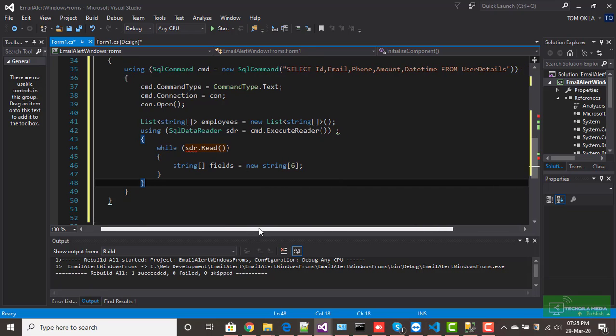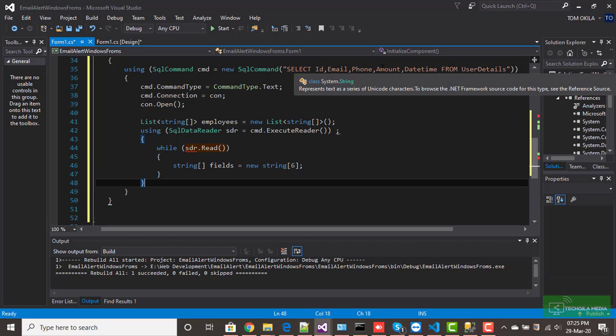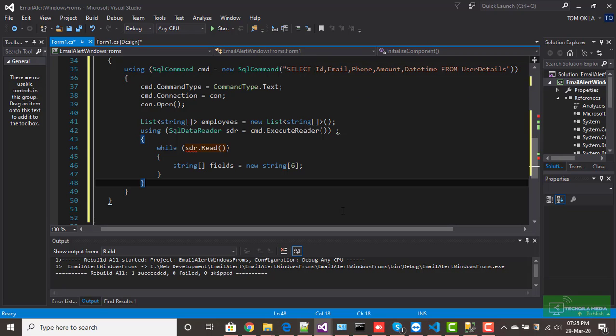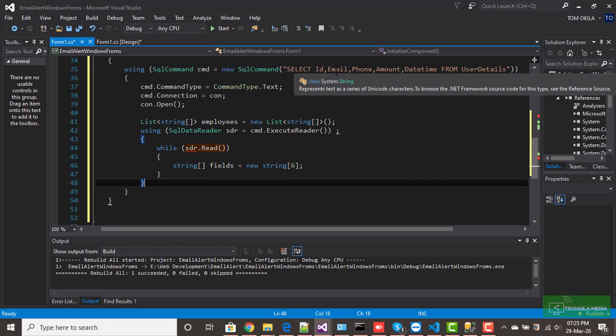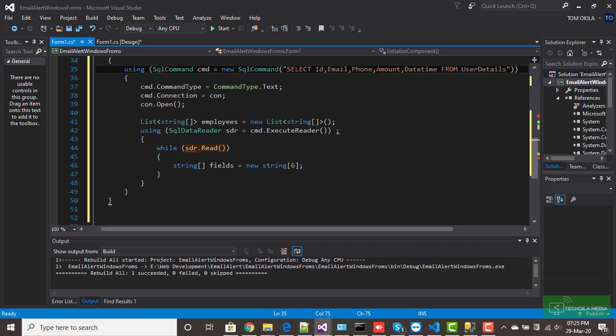So it is returning 6, 1, 2, 3, 4, 5. So it will return the ID, email, phone, the name, even though I forgot the name here. So we should have the phone, then name. So that's the essence of the 6 that you're seeing there. So return for me the 6 for each record and store them into variables.